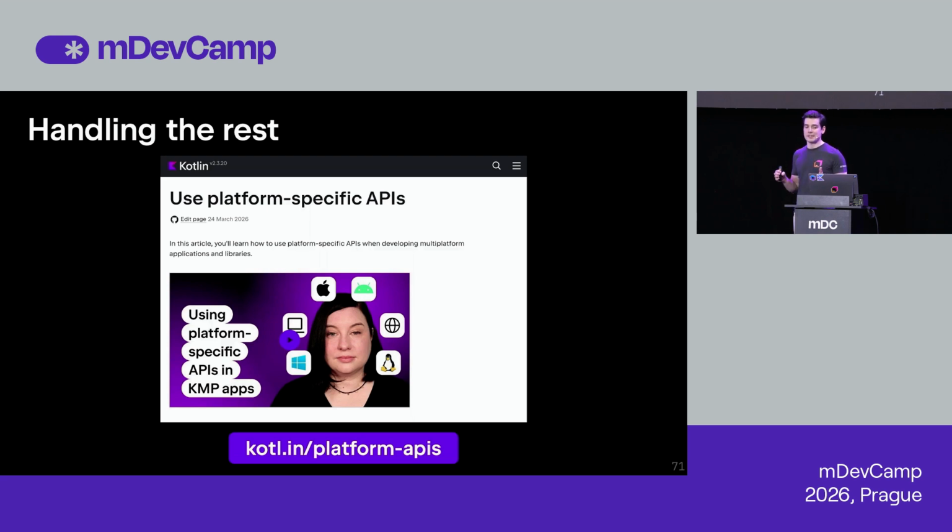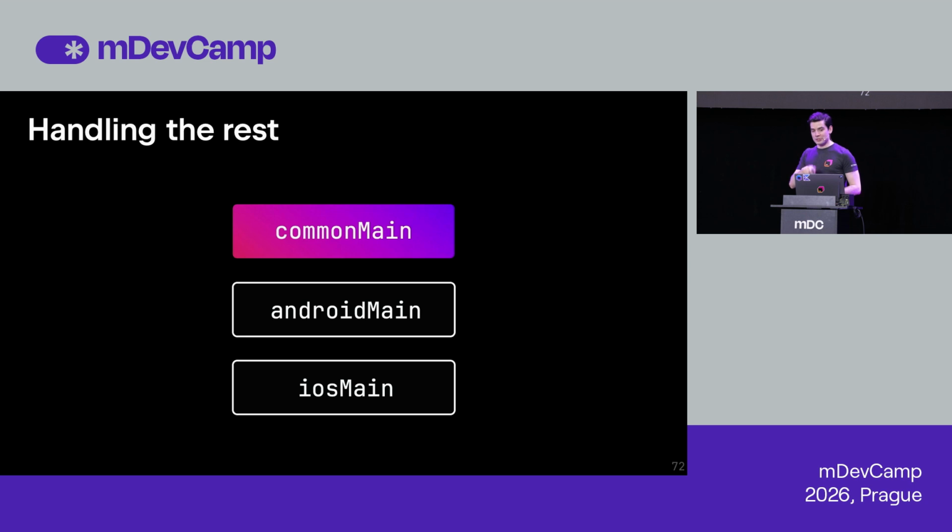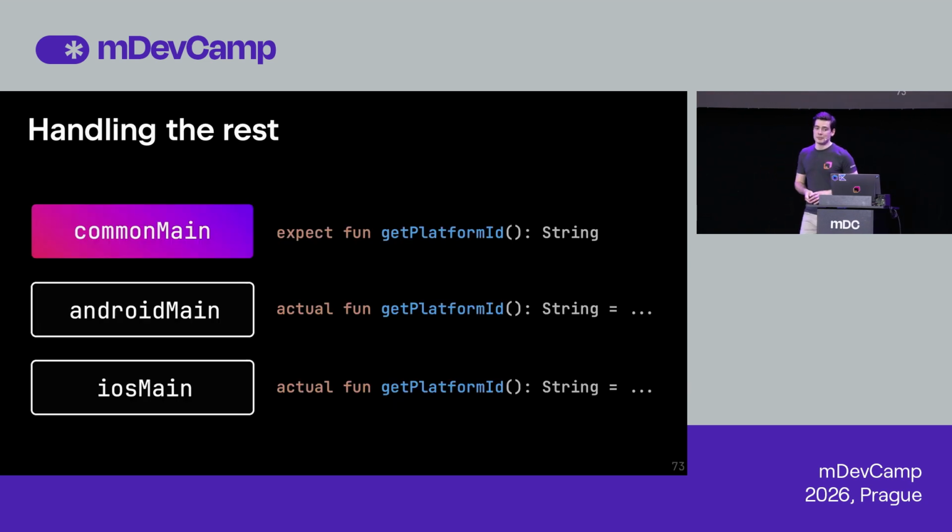Now, if you cannot find a library solution out of all those thousands of libraries somehow, you need something super specific, you can, of course, always reach into platform-specific APIs from Kotlin Multiplatform. That's one of its superpowers. If you need to reach into UIKit or AVAudioPlayer things on iOS or anything like that, you can just directly reach into those APIs. And we have documentation and videos about this that you can check out after this talk. And if you want to implement something like this yourself, then what you can use, for example, is the expect actual mechanism here.